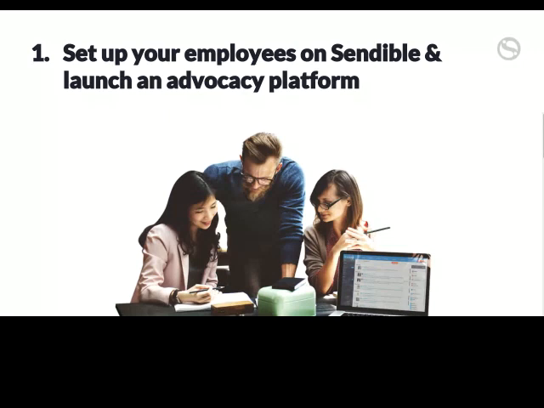And the first thing you can do is create logins for your employees. Obviously educate them on the importance of them sharing your content. So start by letting them connect their profiles to your company Sendible account. As the admin of the account, you can then start sending content for approval to your employees in a way for them to post to their own channels. Once they start doing that, we also have reports that help you kind of create leaderboards for your employees to see which of your employees are generating the most engagement, the most ROI for your content.